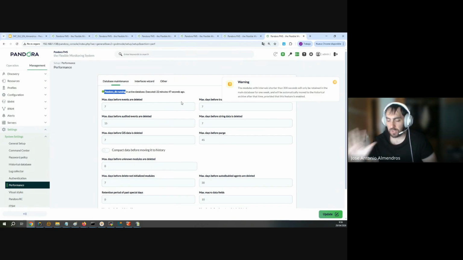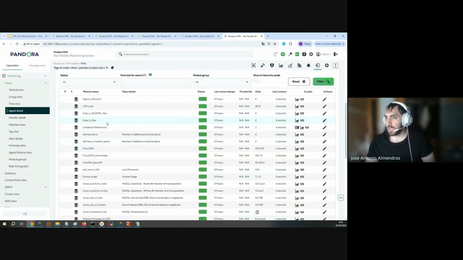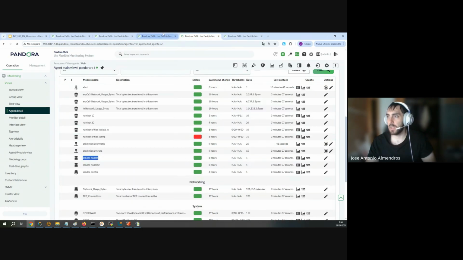But it is very strange to find a problem with this script. Just for your information, it is important to know that this script has to be running every hour. So this module is also monitoring that the script is launched correctly.